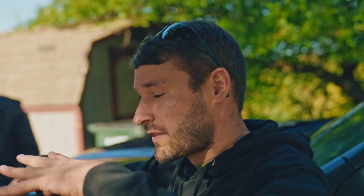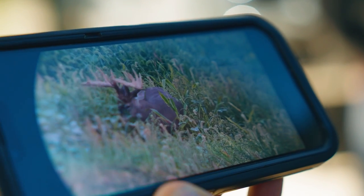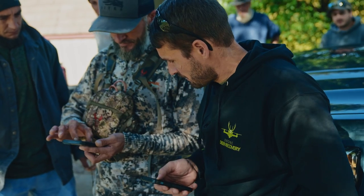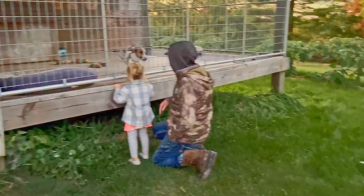This is not ideal with the sun being out to find thermal — it'll take me a little bit longer. We knew him as a two-year-old and he disappeared as a three-year-old. I found his sheds on the neighbor's property as a three-year-old, and then he moved back in as a four-year-old. I watched him all season last year and was actually gonna shoot him, but then the second week I decided to let it go because he was such a homebody. He has a tracking dog here that he could put on the track, but he thinks the deer might not be dead. If it's not dead and they put that dog on him, it'll jump and keep running. So what he wants me to do is locate the deer, figure out if it's dead or alive, and then make a move.